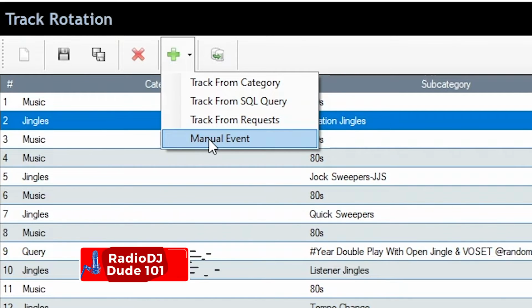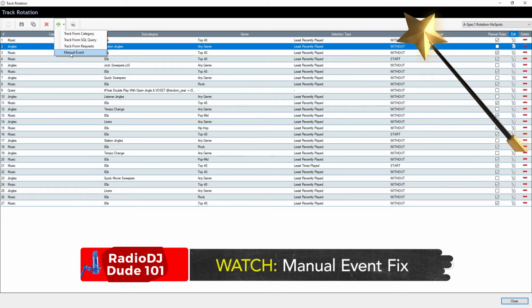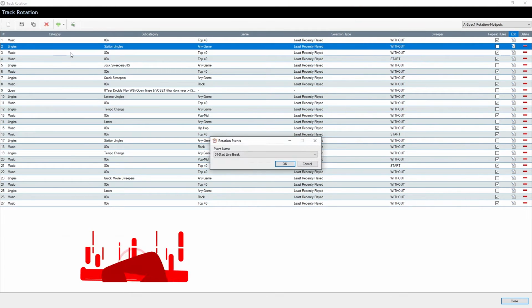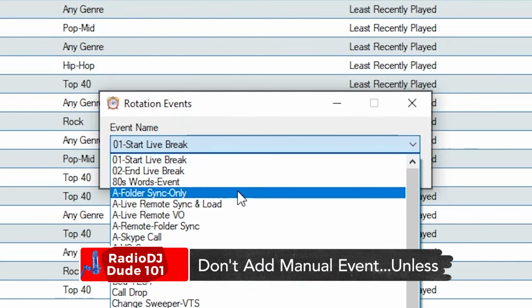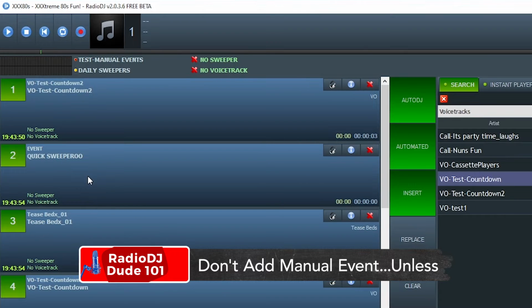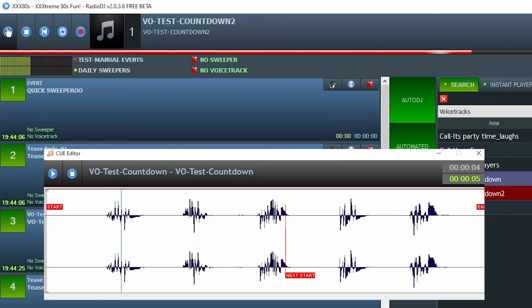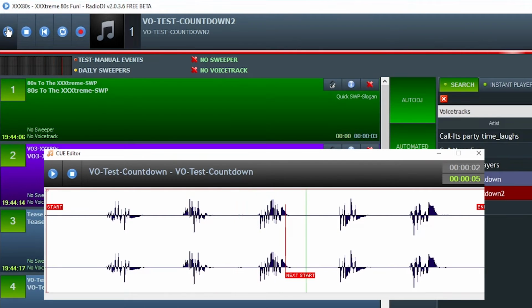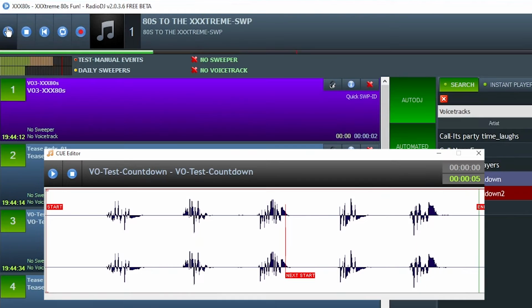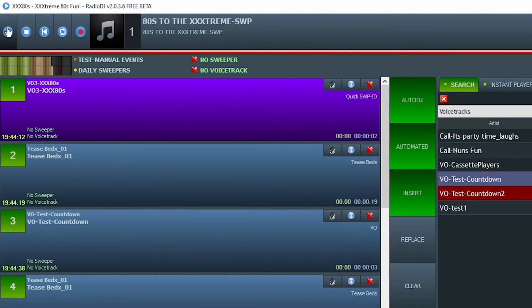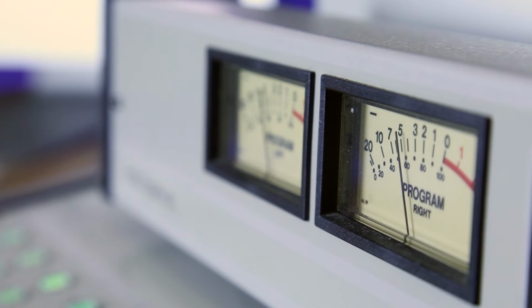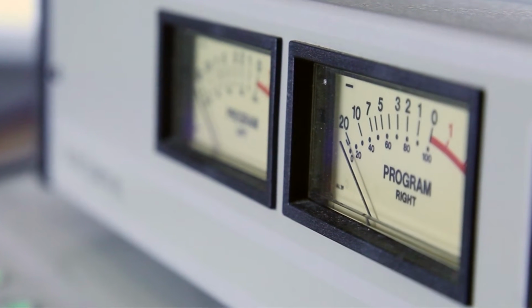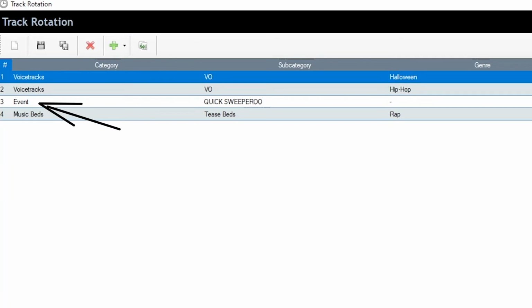Now, manual event. I've covered this in a previous video, and yes, of course, I'm serving that link up hot and fresh up to the right. Don't put a manual event into a rotation. Well, let me rephrase that. Please put a manual event into a rotation if you want a sloppy on-air presentation. If you want the song before it to completely fade out, ignoring the next start cue point, which you hopefully have already dropped in that song, waiting till it completely fades out and maybe there's even a little dead air, then it'll trigger your manual event. No, not the best way to do it.